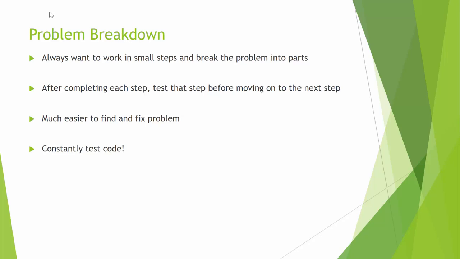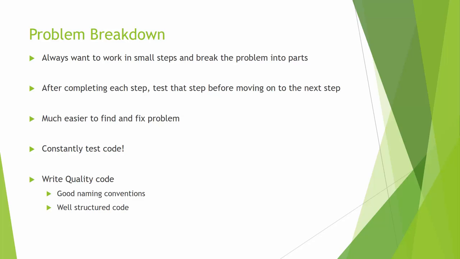And as I mentioned, you constantly want to test your code. This ensures that before you move to the next step, you know that your code is working. So if your code all of a sudden stops working, it's most likely the problem was in the current step that you're working on.